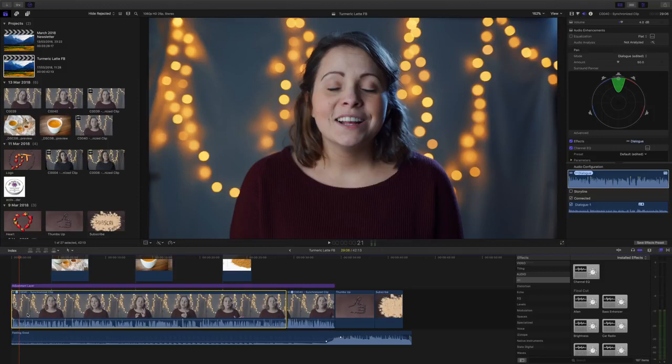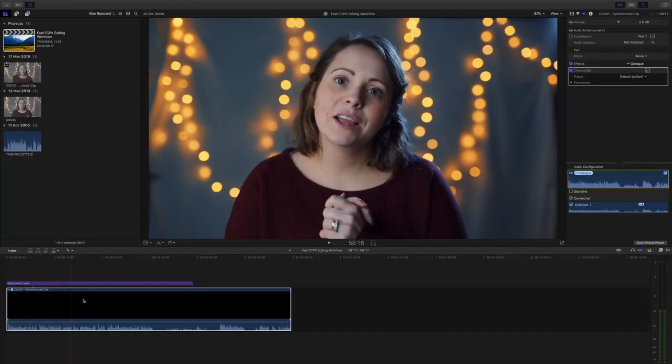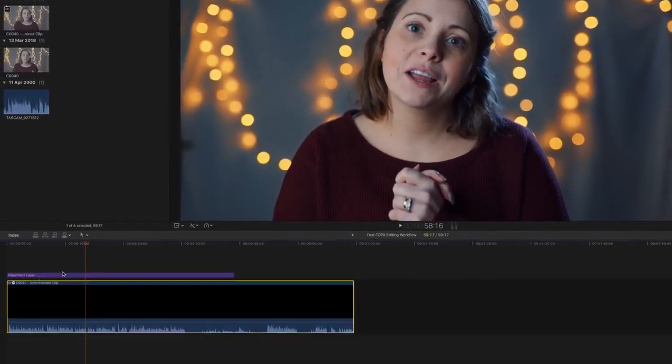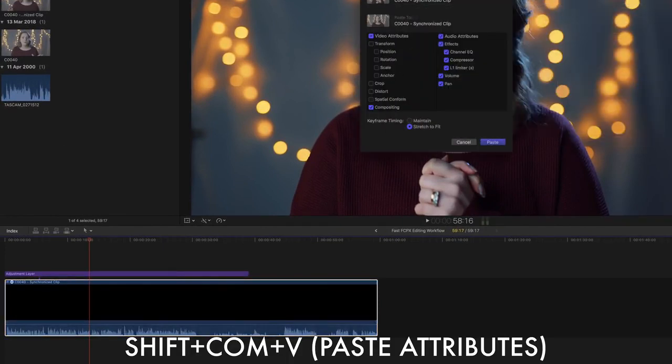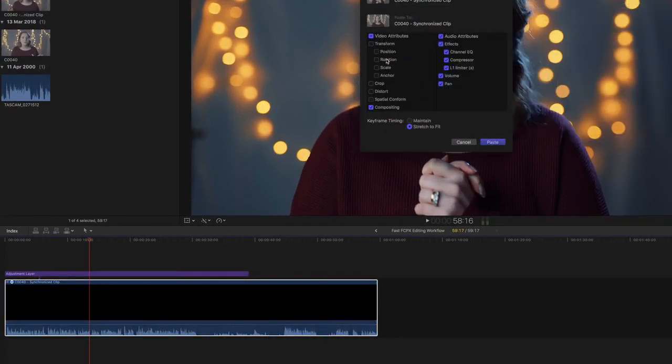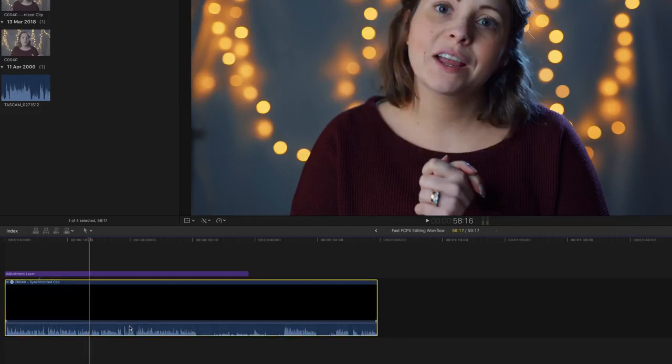So this is what I want for the new projects, so I'm going to hit Command-C to copy those audio settings. Back with our original project, we need to copy our audio plugins in. I will go into shortcuts in a bit, but for now we're going to hit Shift-Command-V, and what this allows us to do is to selectively paste plugins into our clip. Obviously, we only want the audio attributes to be copied in, so we need to deselect all of the video attributes. And bam, a working template for our audio. Of course, you may need to tweak from here, but it gives you a nice template to work from.